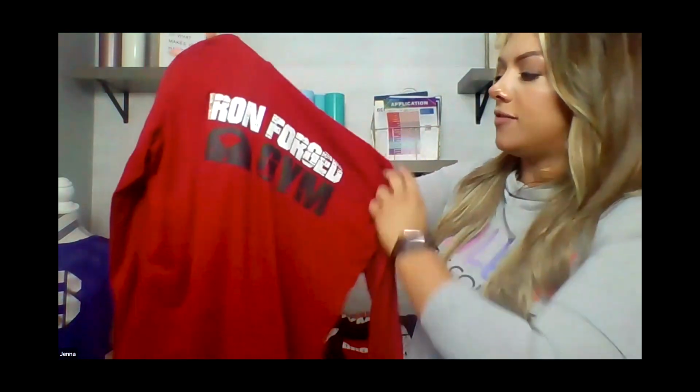So it wasn't just 100% cotton. We're looking at a lot of blends, 100% polyester, some spandex mixes, things that have a little bit more value or profit opportunity within the blank piece. And then we're just adding the more profitable piece by putting on the UltraColor Soft with it.